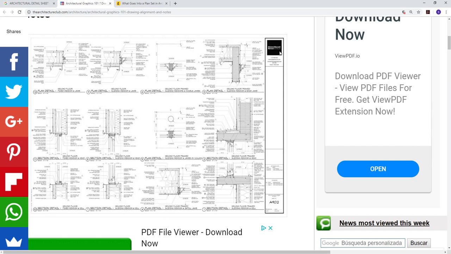Okay, so you'll see here we have a detail, we have dimensions and all that good stuff on it, but kind of off to the right hand side of those we have these paragraph-like instances of text. So these are going to be keynotes, which you may or may not know what those are. I'm not going to describe them, but they may be keynotes, they may be general notes that describe conditions on the page, but really that multi-line text in architectural drawings is going to be used in instances where we have paragraph-like text that describes the larger picture in a set of drawings, okay?